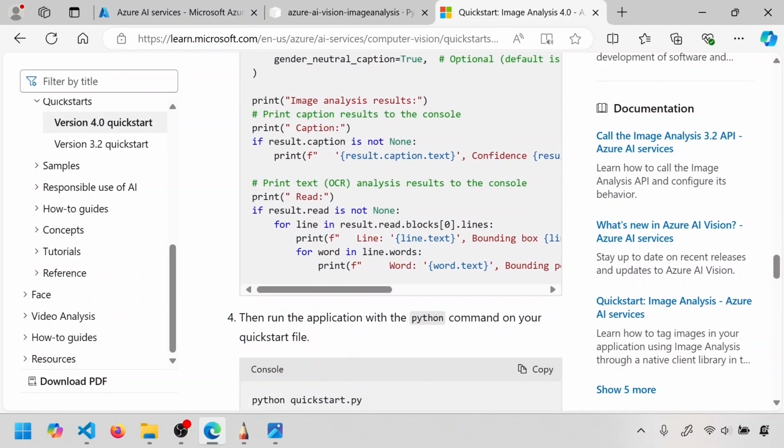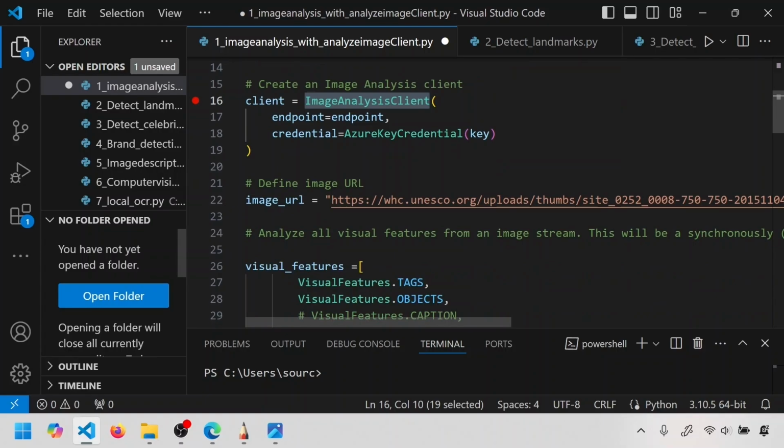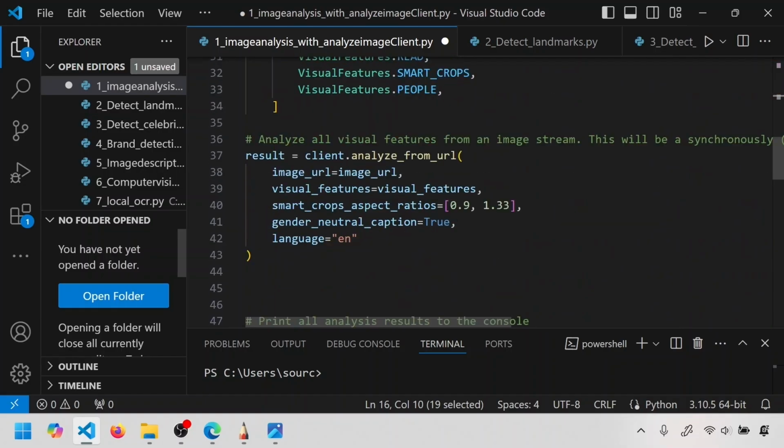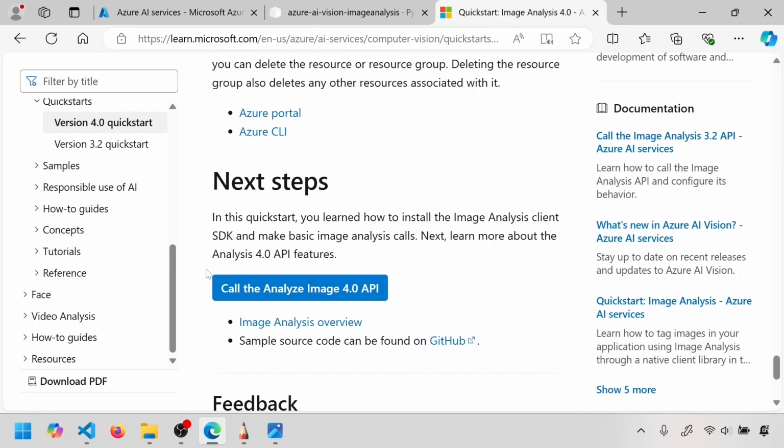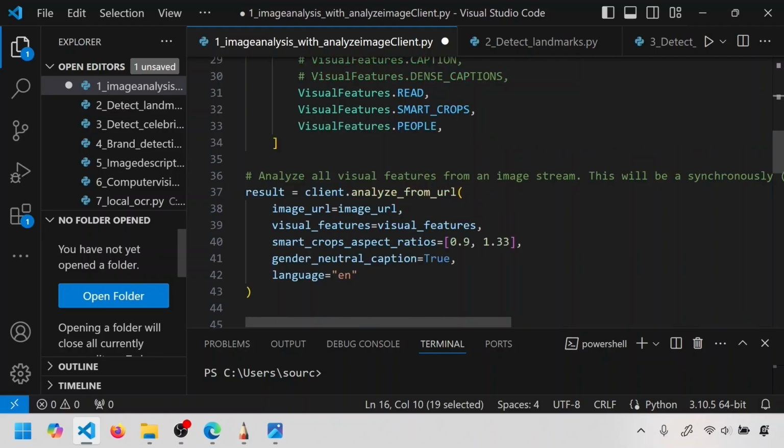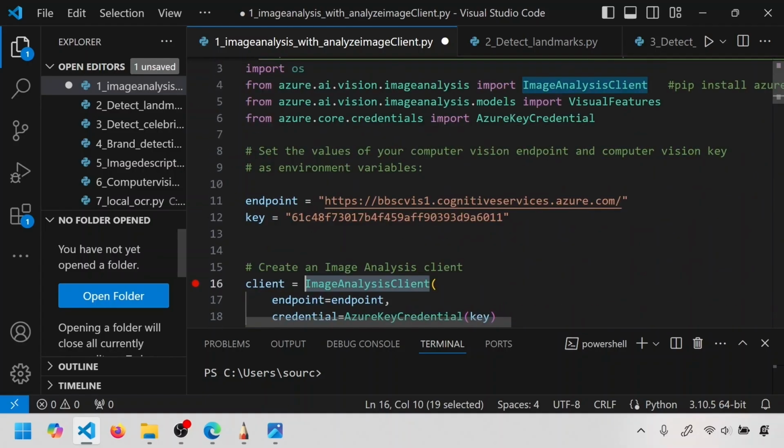Pretty much this code is copy pasted here in our example. So as you can see, there are multiple ways to call the API. Feel free to try all these things out. But in our case, we are going to use the Python we're having. And this is how you access it from a production application, calling the REST API.